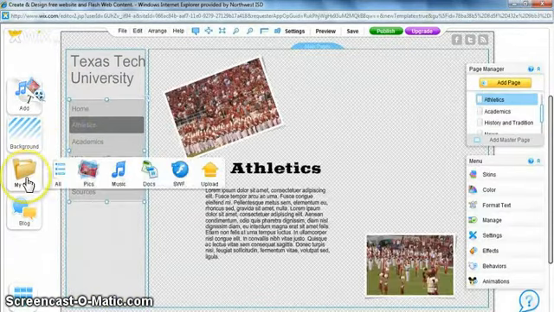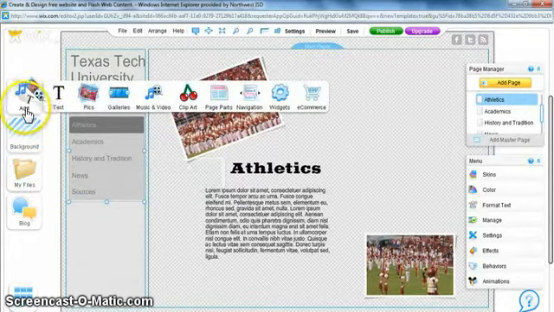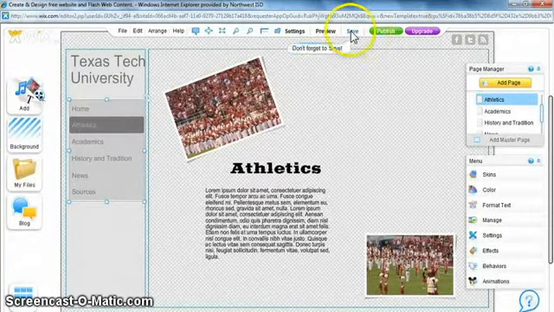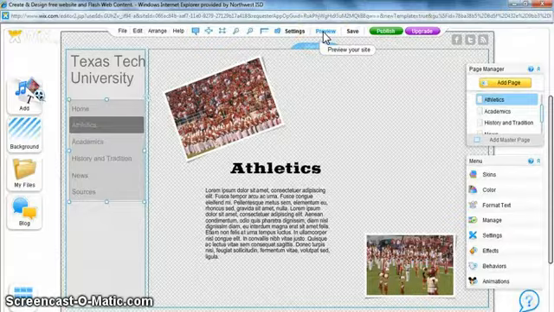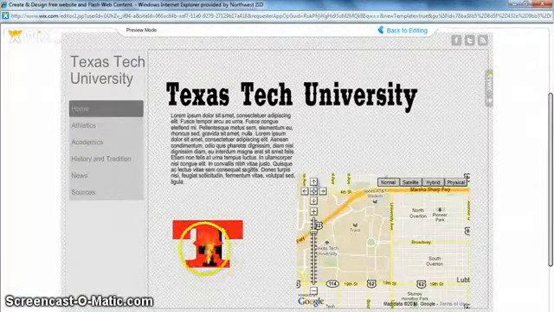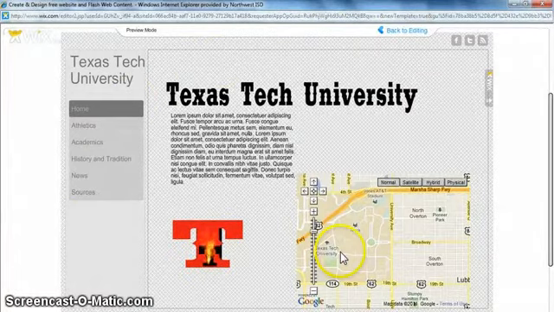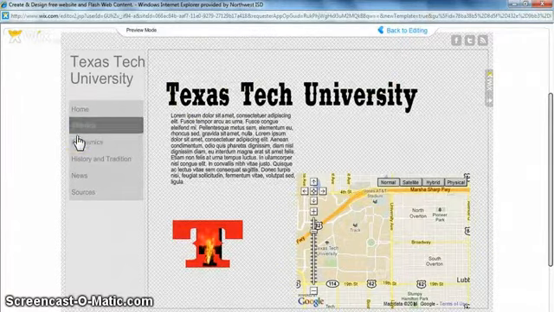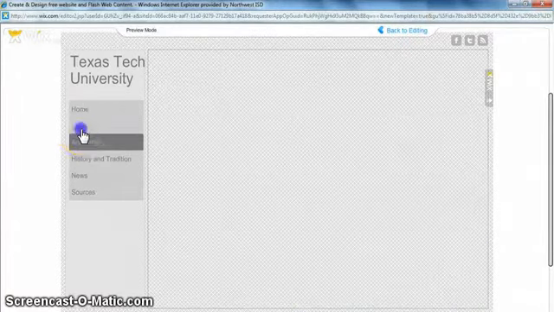You can also see that you can add files. So these are the files that you have saved to your website, and then these are the files that you actually want to add to your website. When you're completely finished with your website, you have some options up here. You can preview it to make sure that it looks the way that you want it to look. And you'll notice that my Texas Tech symbol right here is fully interactive. And then I also have my widget of the Google Maps that's fully interactive as well. And it'll let you scroll through all the pages and make sure that everything looks the way that you want it to look.